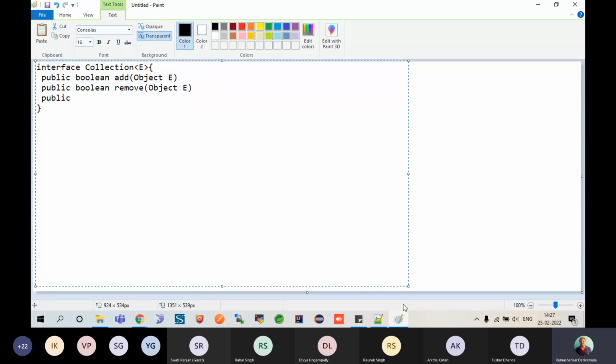Now this is for adding and removing. You could also check contains object E. It will return true or false for this search, whether an element is there in the collection or not. Now that you have added elements, removed elements, and searched for elements, it's time to understand how many elements are there in a collection. So you have a method public int size. They haven't defined length because length is already taken by string. Length property is also not there because it is already taken by array. So they came up with a new method called size.